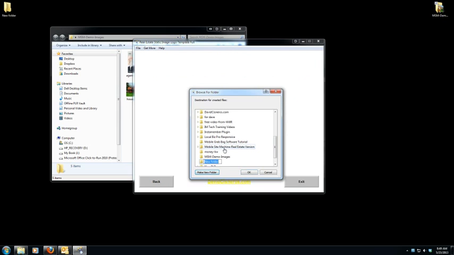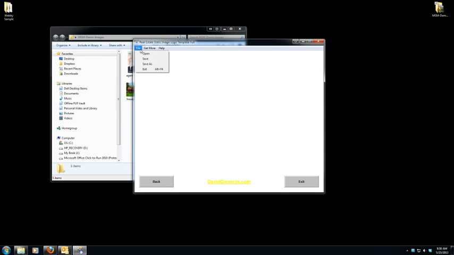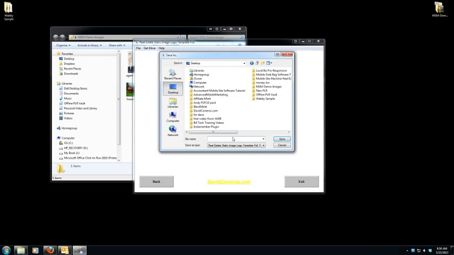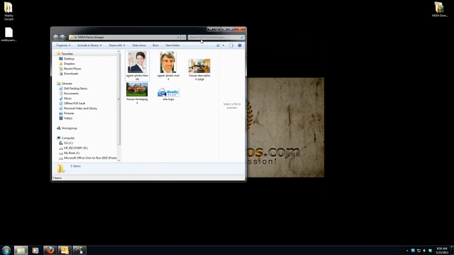I'm going to go to desktop, and I'm just going to call this Webby sample for now. Okay, click the OK button. Now my software is doing its work. Okay. Another nice feature is that I can save this file. So if I need to go back and just change a phone number, the agent wants to change out the image, whatever, I could just save that. So let me get that out of the way for you.